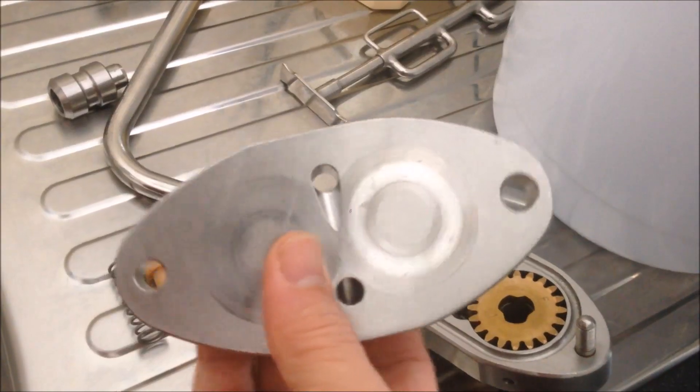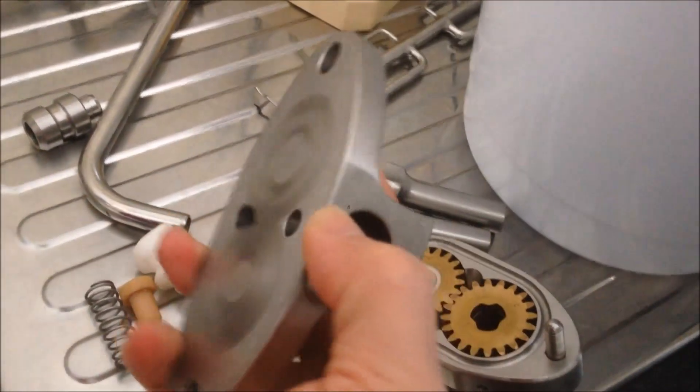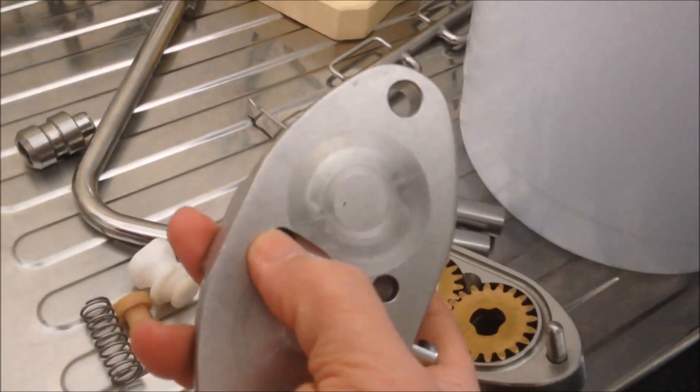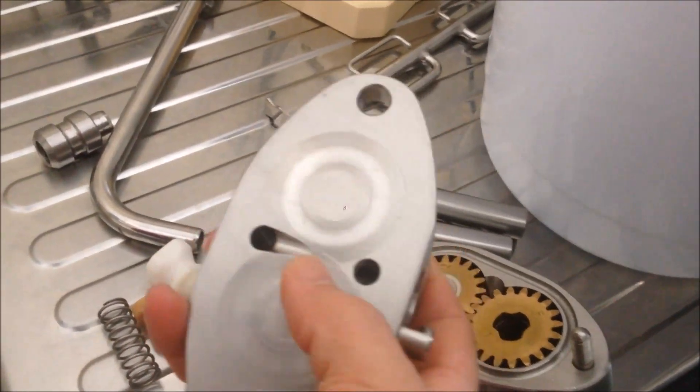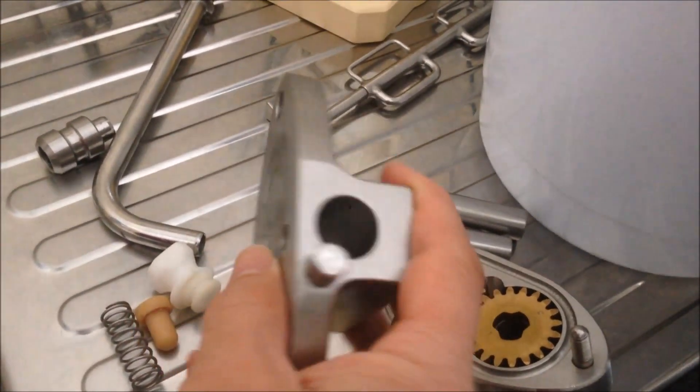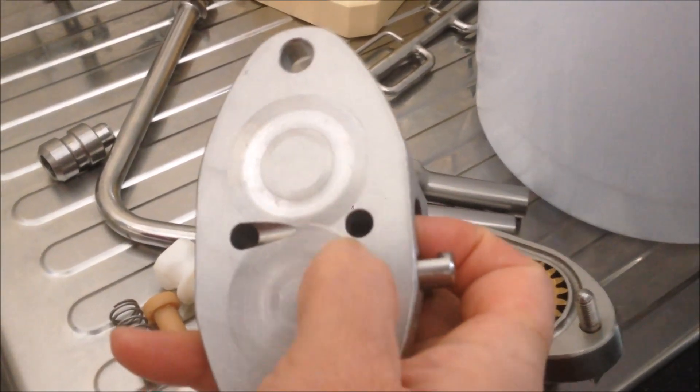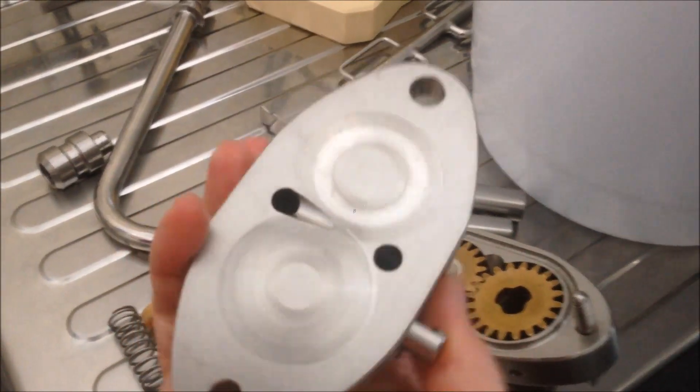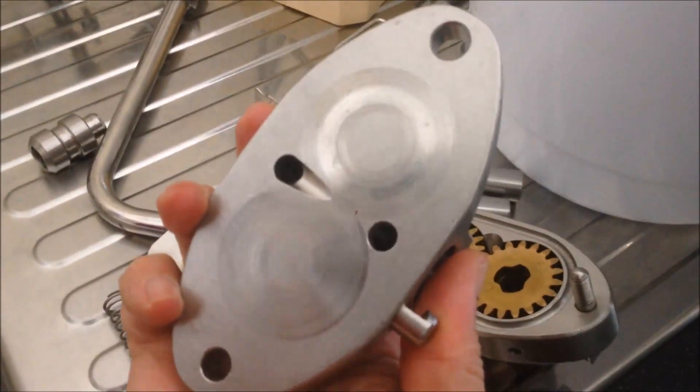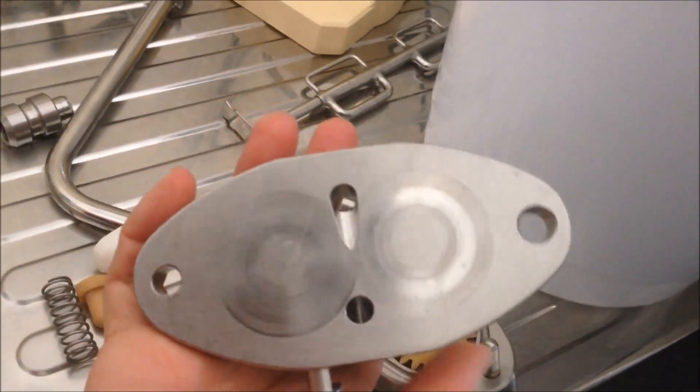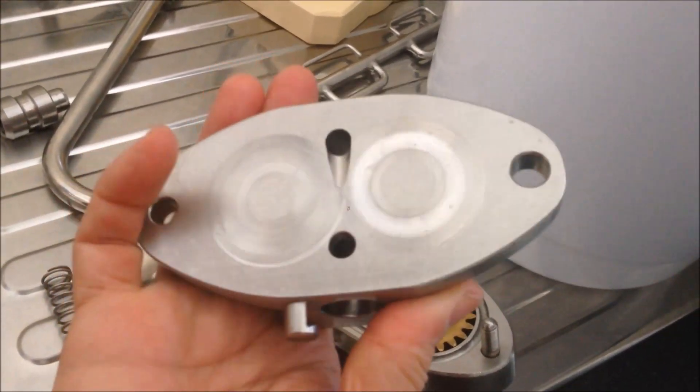When that happens, we have an overflow valve at this side. The high pressure gets in there, through the overflow valve, and back from this hole into the pump body. The mixture will recirculate inside the pump rather than pump into the cylinder, because in the cylinder we already have enough mixture and the pressure is high enough.